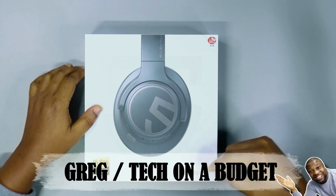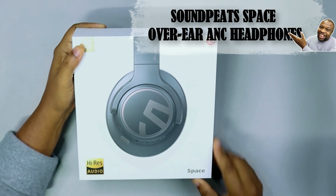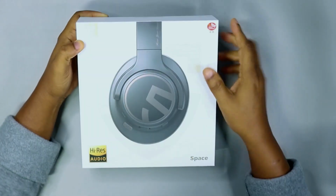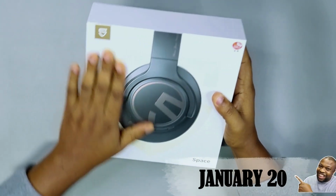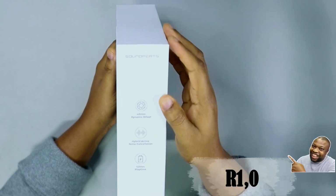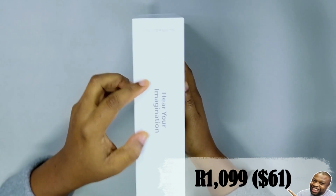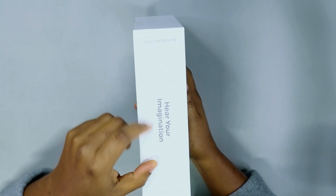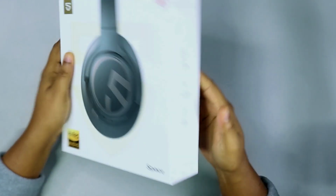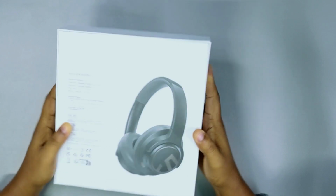Our subject for today is the SoundPEATS Space over-ear active noise cancelling headphones. Released in January of 2024, the price of this beauty is 1,099 rands, equivalent to approximately 61 US dollars. It comes in three colors: the nebula black, ceramic white, and creamy beige. And for this review, we've got the nebula black.